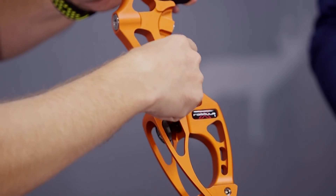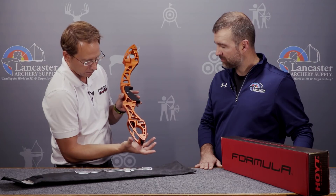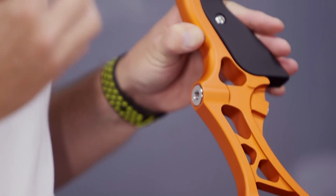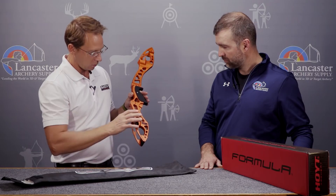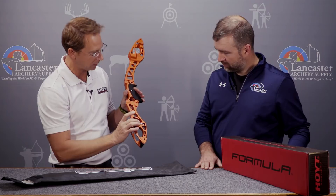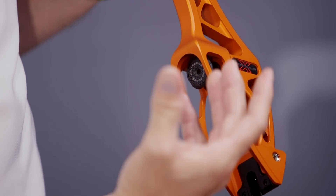The first thing you see is I really trimmed up the body of the riser, and then I really expanded the top and bottom limb pockets. I did that for the balance of the bow — to give it a more crisp shot reaction, to give the mass kind of like that pendulum effect of a balance of the bow. Comparing it to our older bows that had a cone system in here for the pocket, we got rid of that. We increased the bridging across the pocket to give it more stability, more mass at the bottom and top.